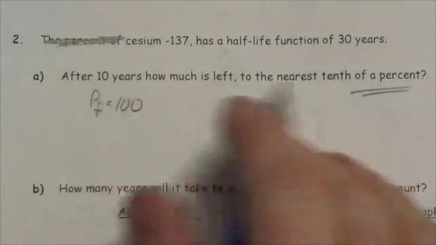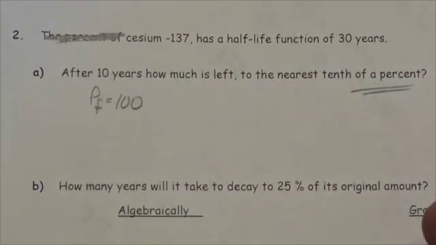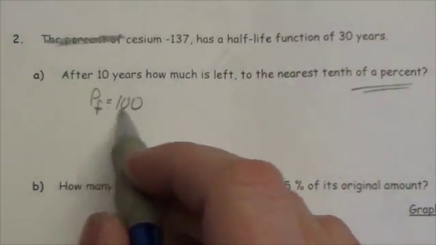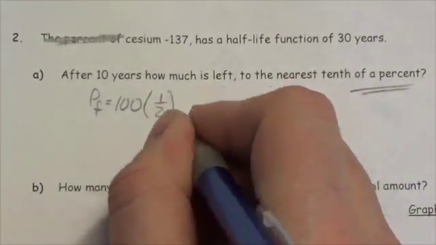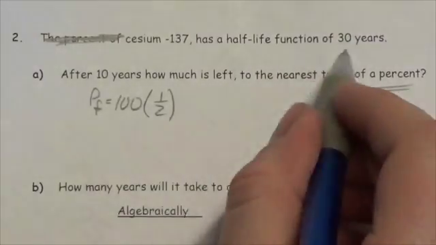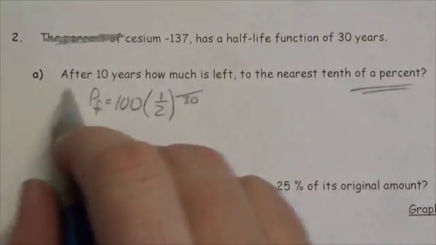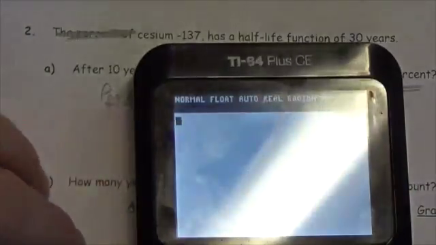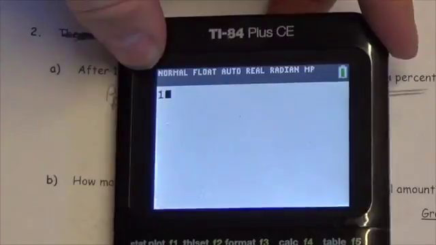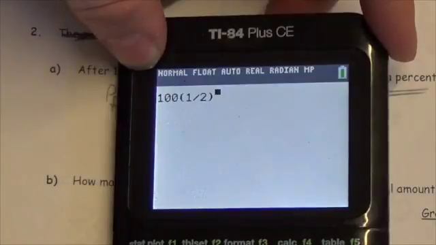Now, the reason why they're not giving you an actual initial amount is because if I'm asking for a percent, it doesn't matter what the initial amount is. Because all you're going to do is compare those two to get a percentage here. Now, we've got this half-life here. And we know that the half-life was 30 years, so 30 goes in the denominator of my exponent. And I'm given a specific time here, 10 years. So now, I'm going to go to my calculator here. This is going to be 100. Okay, there's my half-life as a base to the exponent. And this time I've got 10 divided by 30.